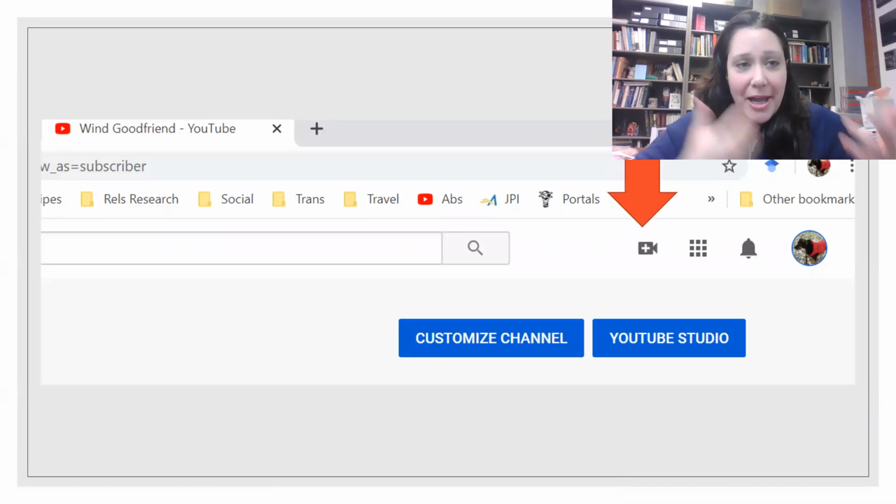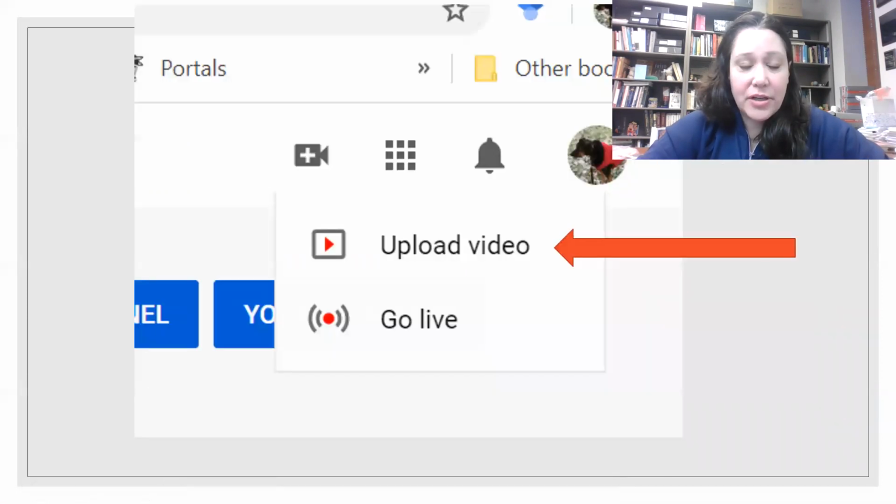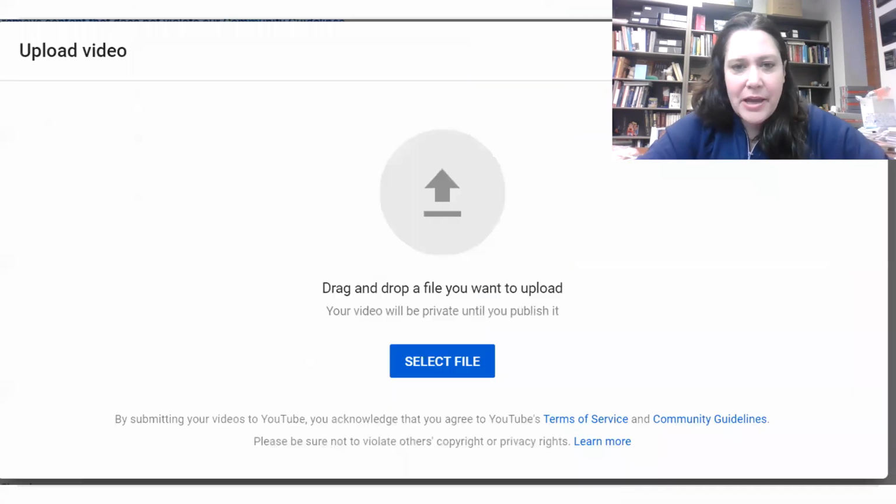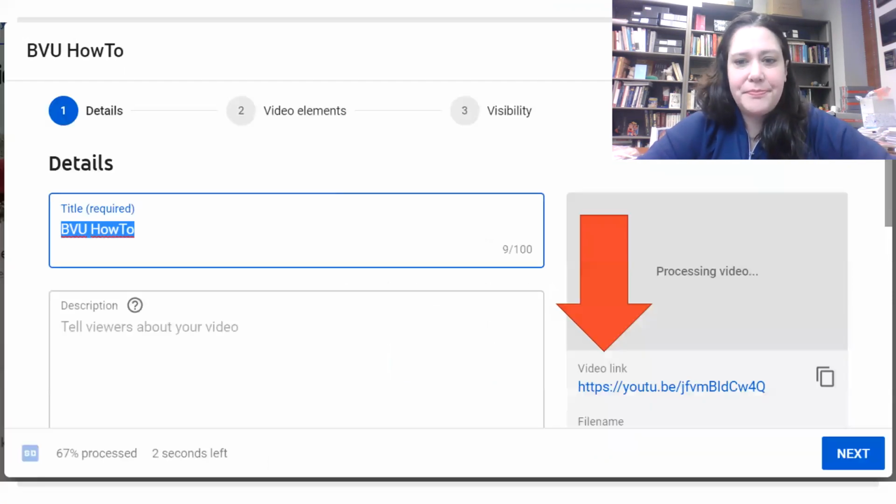Okay, so then you go back into your YouTube channel and you'll see a little picture of what looks like a video camera with a plus sign on it here. And so you're just gonna click on that little video camera and you're gonna choose upload video. And then it's just gonna show you this screen where you can drag and drop your video. So it's pretty simple. You just move your file over, or you can click on select file and find where you saved it. And then it'll upload that to YouTube.